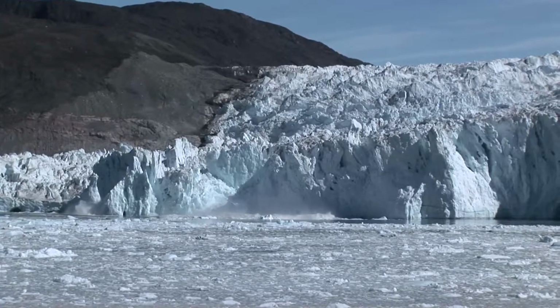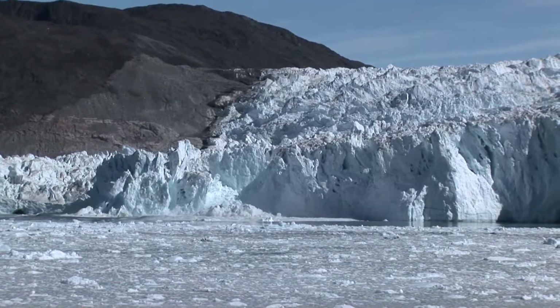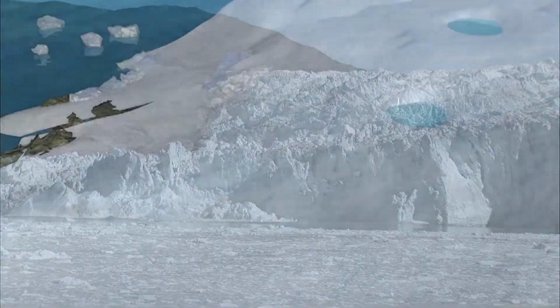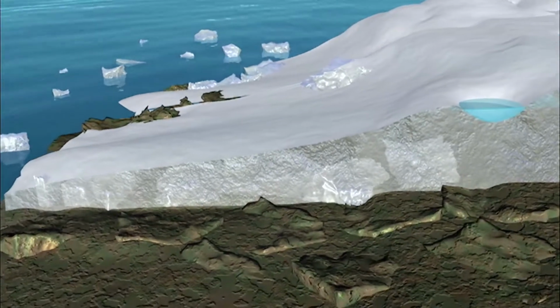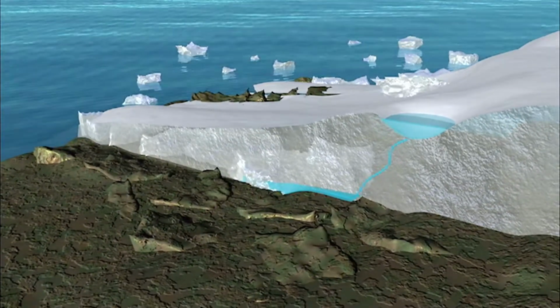Here where we are right now, on the Greenland ice sheet, the ice moves 33 centimeters per day towards the coast and activates also these outlet glaciers that are going into the fjord. And that has been what we call a dynamic effect of the warming. For a long time it has been believed that the melting processes and the moulins have been responsible for the acceleration of the ice and the discharge of icebergs into the sea.